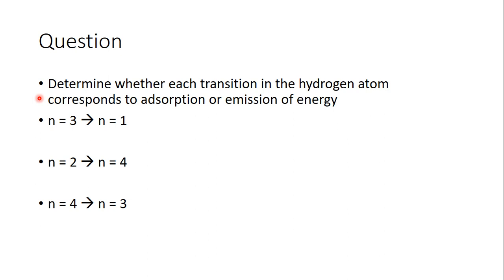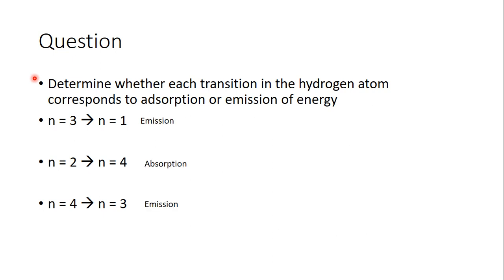So for these questions, I have an electron that starts in some energy level and jumps to another one. I want you to tell me if those changes will lead to an absorption of energy or an emission of energy. And the way to think about this is put yourself in the shoes of an electron. If you're jumping up higher, do you need to release energy? And if you're coming down from high to low, do you think that takes energy? So try and answer those right now.